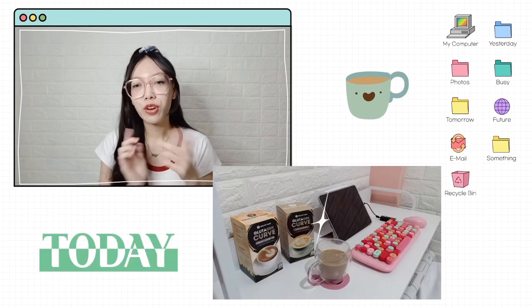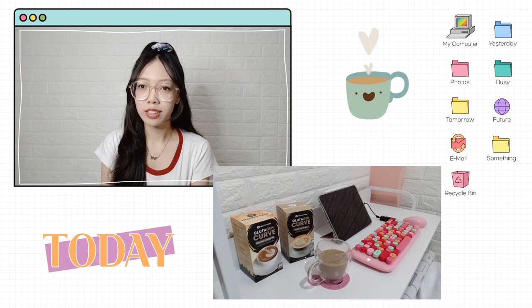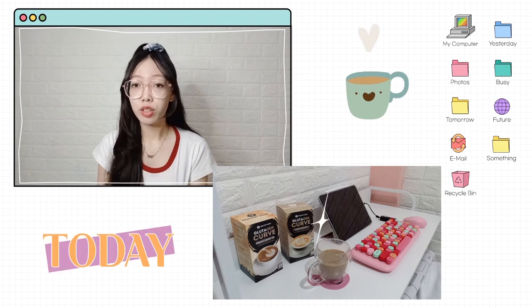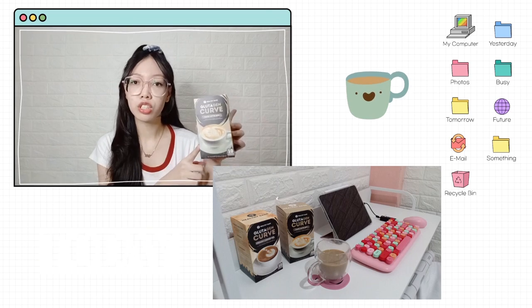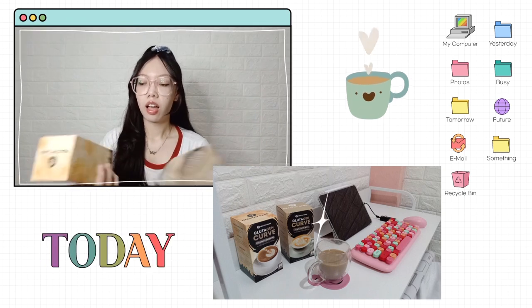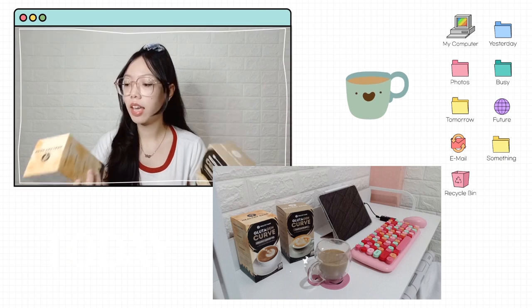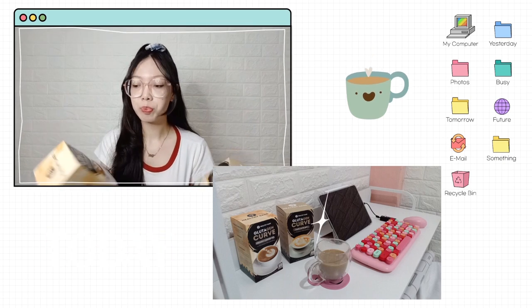So, if you're a coffee lover and nagpapapayat and nagpapaputi kayo at the same time, ito yung coffee na pwede nyong itry. Ito yung Glutagen Curve Coffee ng Healthy Sage. Ayan. Meron akong dalawang flavors dito. Ito yung cafe latte mix and then creamy coffee mix.